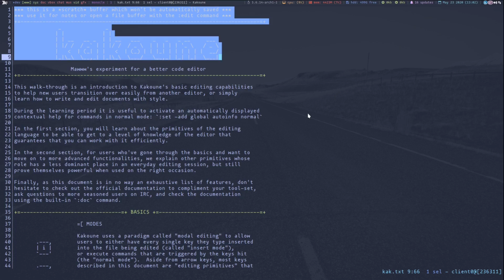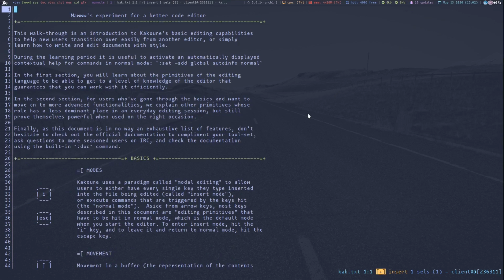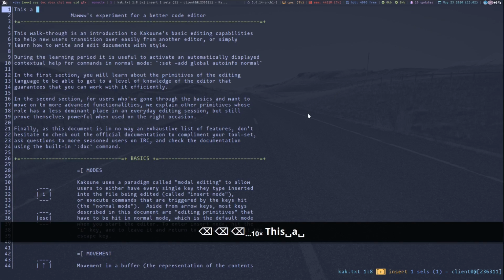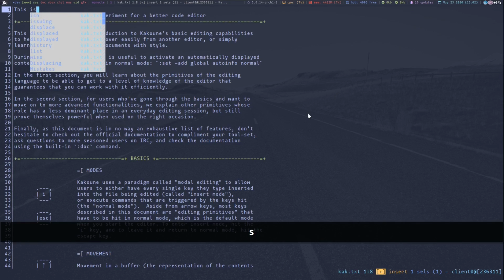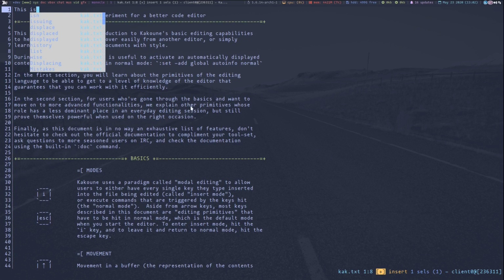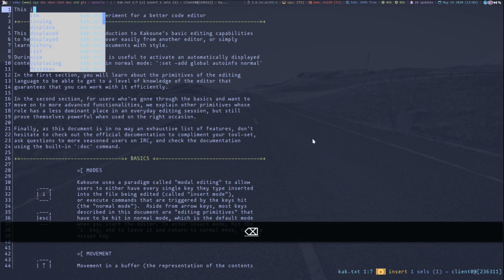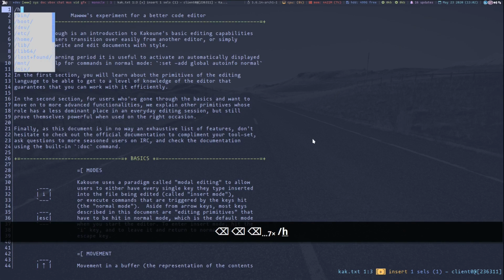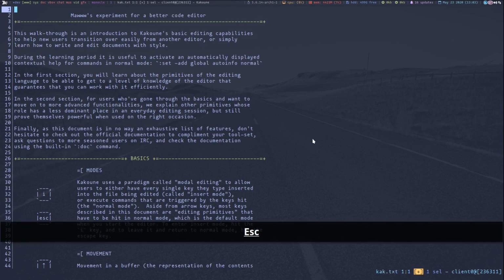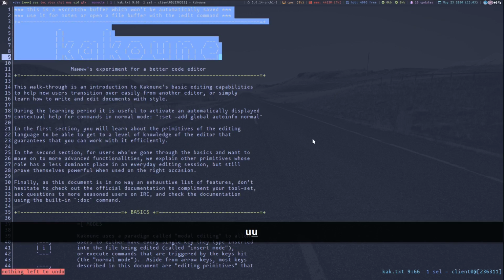And then here I could D to delete, or Y to yank, or I could do C to change. What that does, it deletes it, but it puts me into insert mode. So I could type some new text. One interesting thing here is the hinting. One of the neat things, if I started typing the path to my home directory, it'll give me some suggestions on what I'm looking for. That's actually kind of neat.